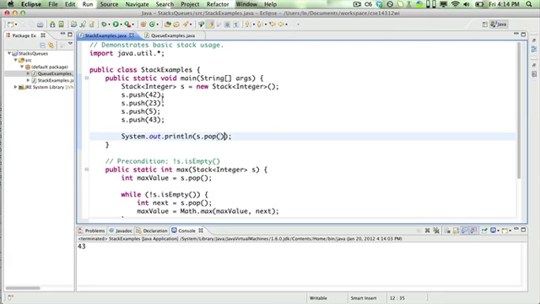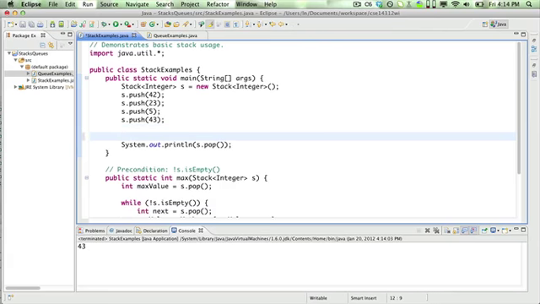Now, let's say we want to print each of these values in the stack on a separate line. We'll have to do a stack traversal. When we did traversals of lists, so array lists or arrays, we used for loops to access each index in the list. Now stacks don't have indexes, so we're going to have to use a different strategy. When we traverse a stack, we use a while loop, and we test to see whether there are still elements in the list. So a stack traversal will look like this.